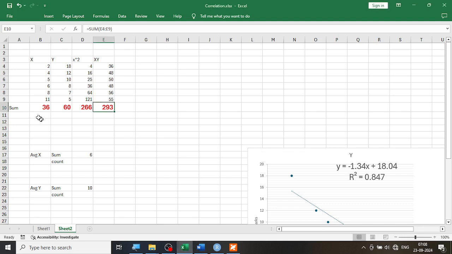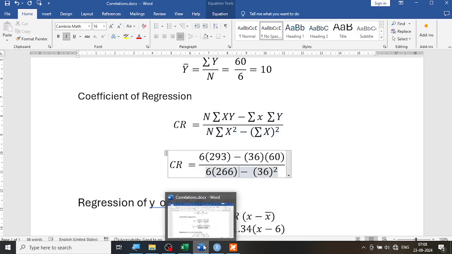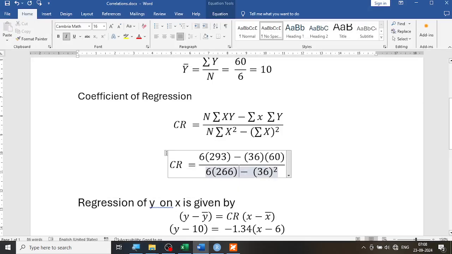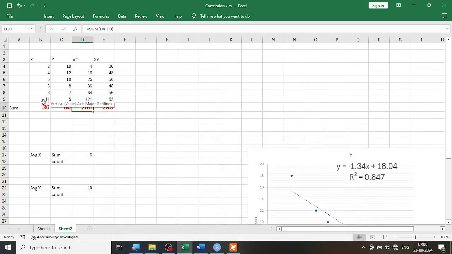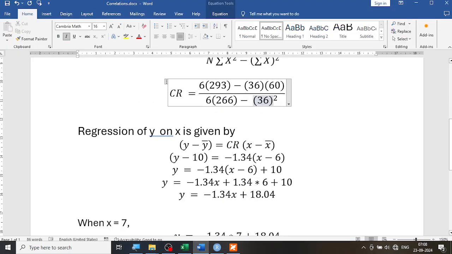What is this summation x? You know very well, the sum of this is 36, and the sum of y is 60. So 36 into 60, divided by n, which is 6 points, into x square. The x square sum is 266, minus the summation x, the sum of the values of x, which is 36, squared.